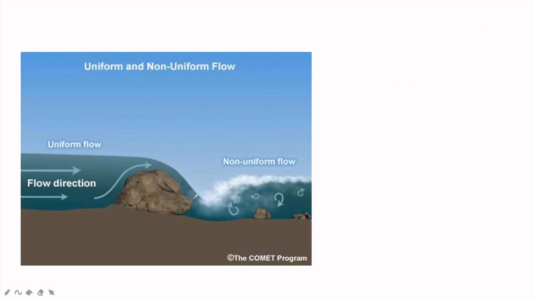See, there is a river, this is the stone, and this is the river bed. This image is also taken from the internet. Before reaching the stone, this is the flow direction. The flow is uniform, there is no turbulence, nothing, the water is calm, there are no disturbances. It is uniform flow.